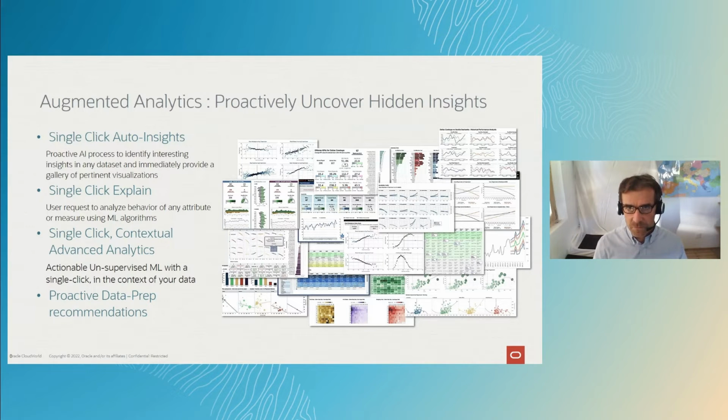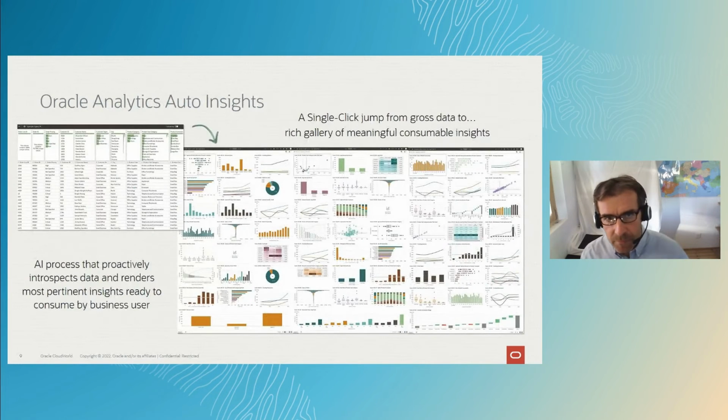These are very powerful augmented analytics features and capabilities. So let me show you a few of them with a little bit more detail. I mentioned Auto Insight. So Auto Insight starts from a blank page, a data set that has freshly been uploaded, and jumps into a complete set of dashboards, which you can see on that screen, for instance, with dozens of different insights on that given data set. No matter what data is in it, no matter how many columns it has, it will find various visualizations that make meaningful, pertinent business sense to me as a business analyst.